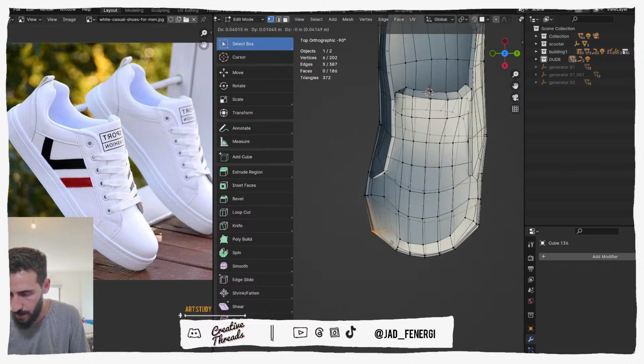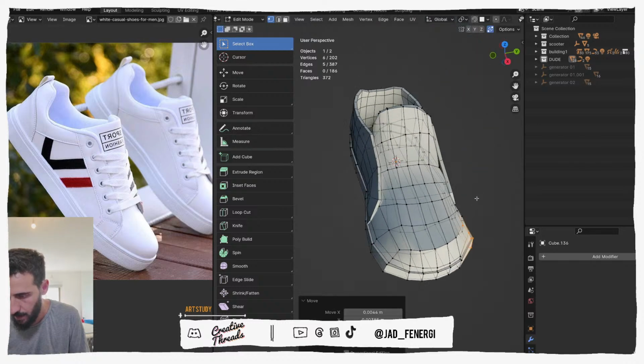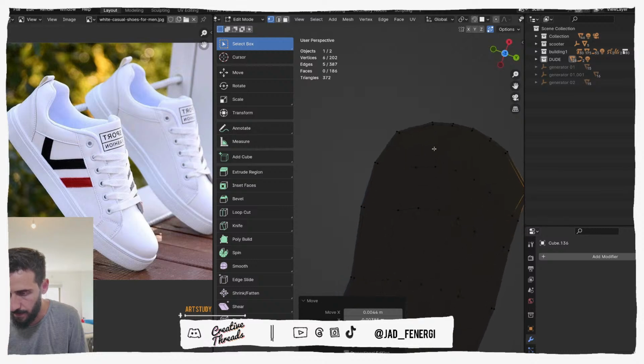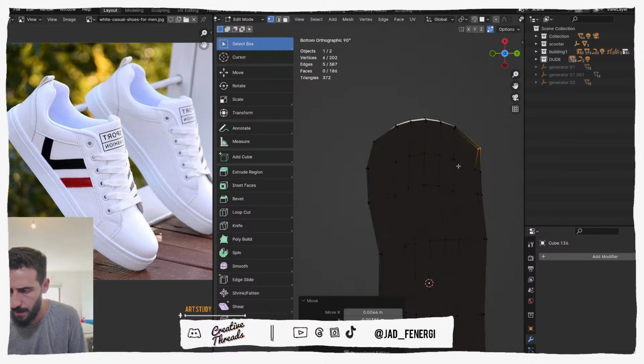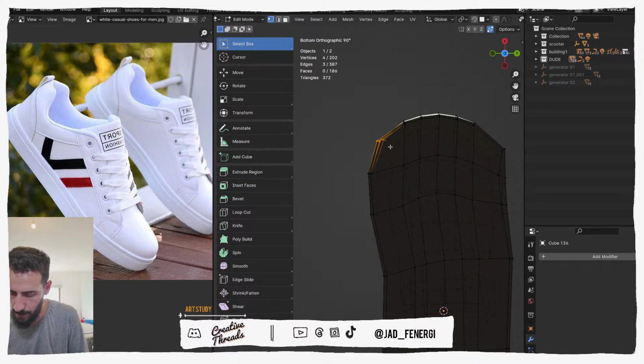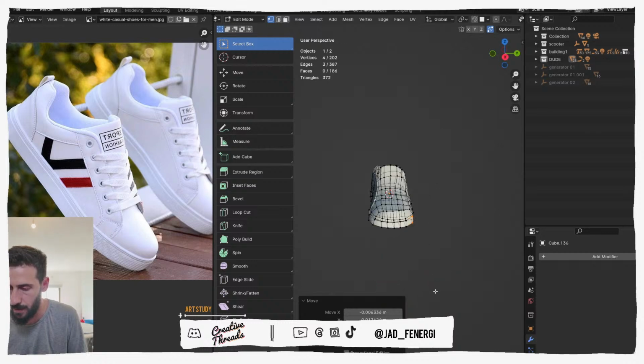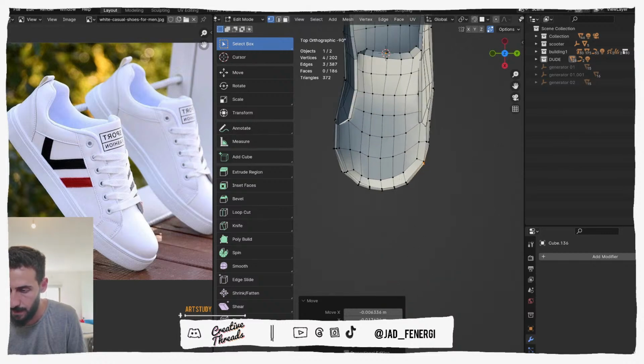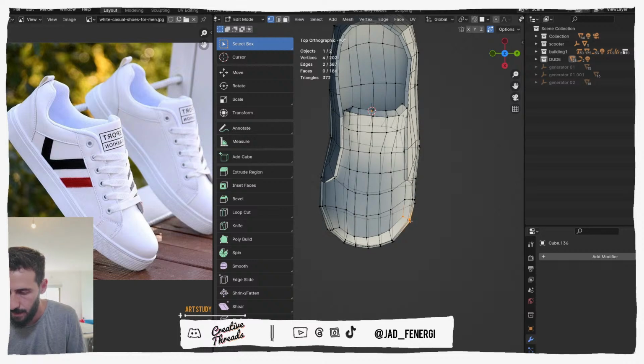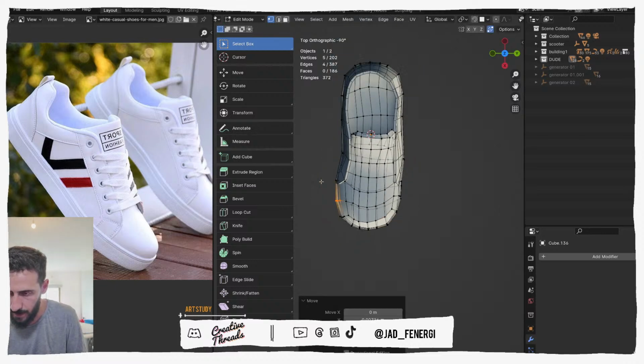And just make sure everything is working fine. It's never easy to do shoes. It's just like doing hands and feet. Hands, feet, shoes, gloves, whatever. Everything that goes with the hands and feet is a hard item to do because nothing is symmetrical.